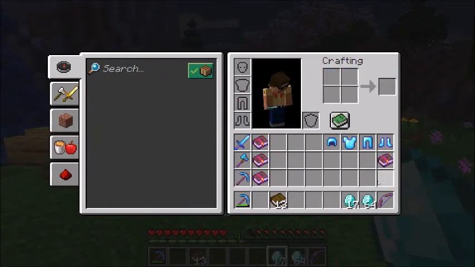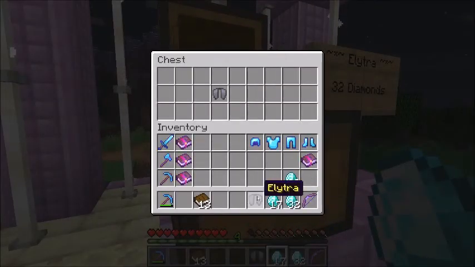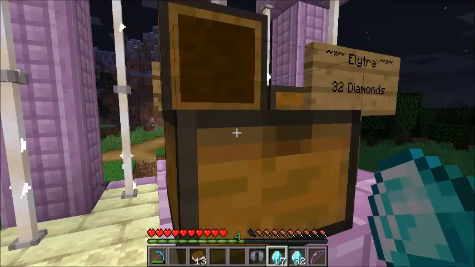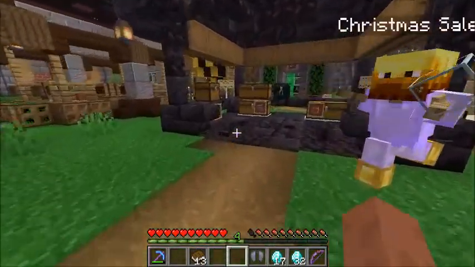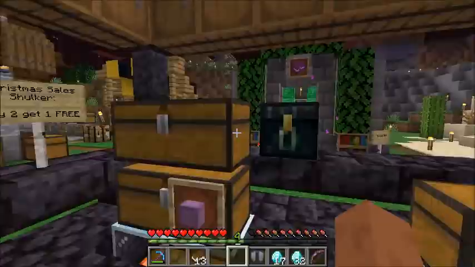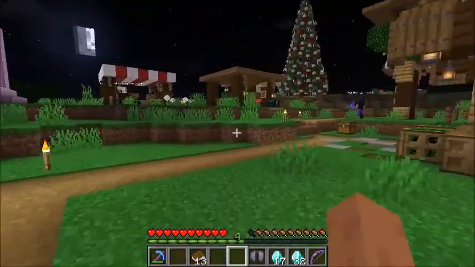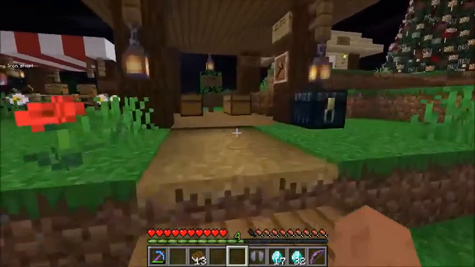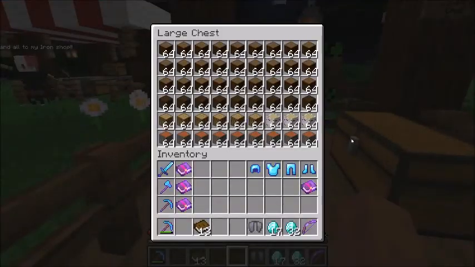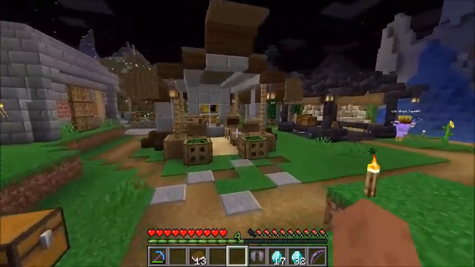Alright. I've decided I'm upgrading and replacing my armor and going for diamond across the board, as you can tell. I lost the Elytra, so I'm going to buy new Elytra. And while I'm here, I'm going to go ahead and pick up another Shulker box or two. Out of curiosity, do I have any profits to help offset this expansion? No, but I'm doing okay.